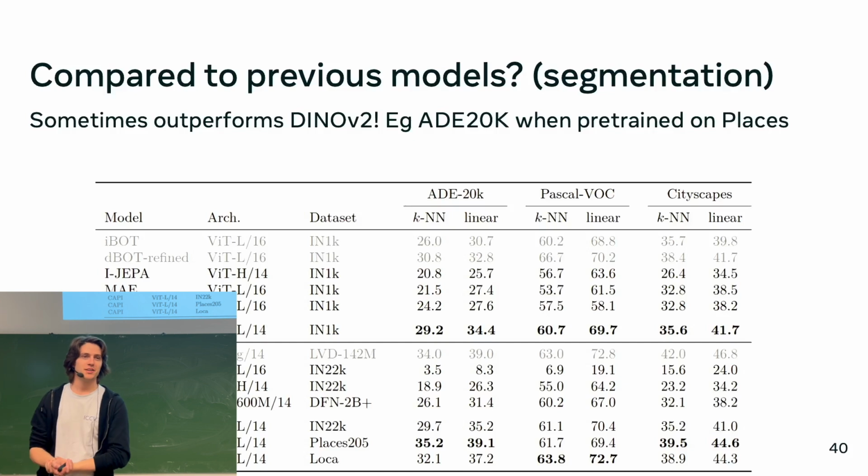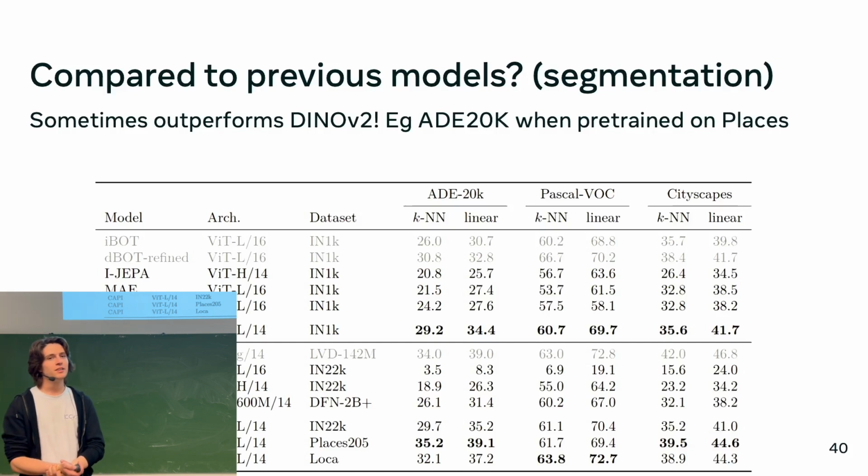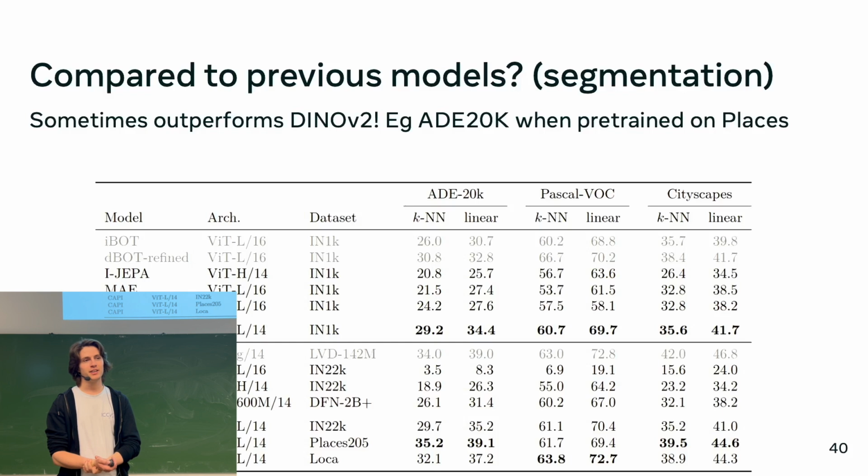Basically, I'm used to that because I've been working on Dyno so long, but the loss does not mean much. It will go down, it will go up, it will go down, up, who knows. The loss going up is not a bad thing. It can be the loss going up at the same time as the downstream performance going up. I agree it's a bit weird. It would be very nice to have a meaningful loss.